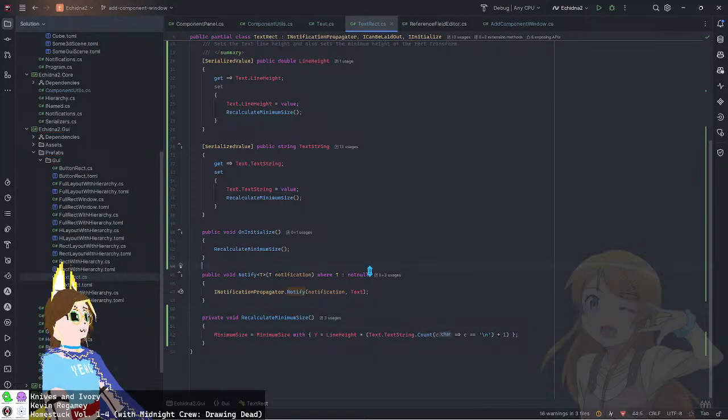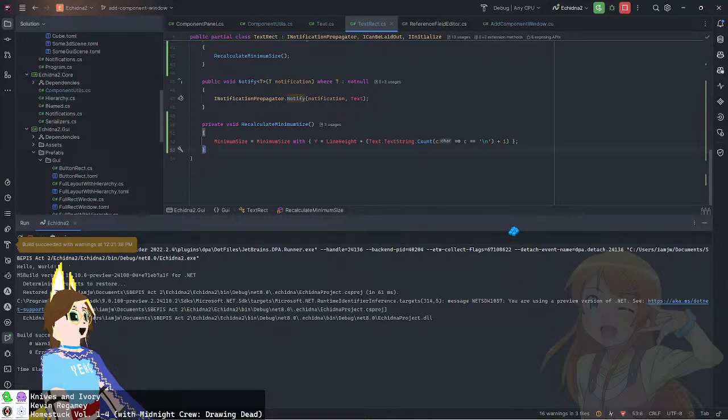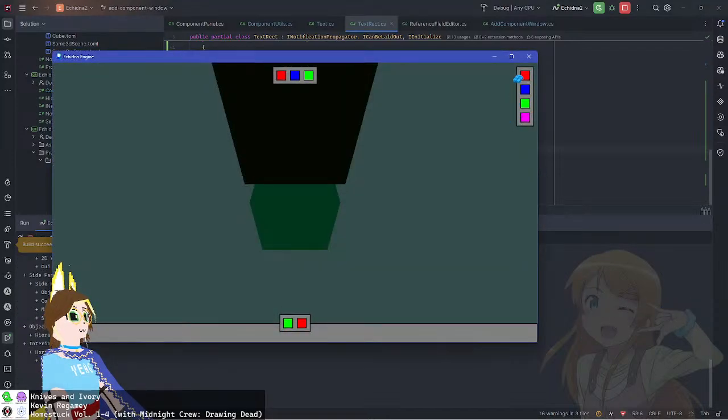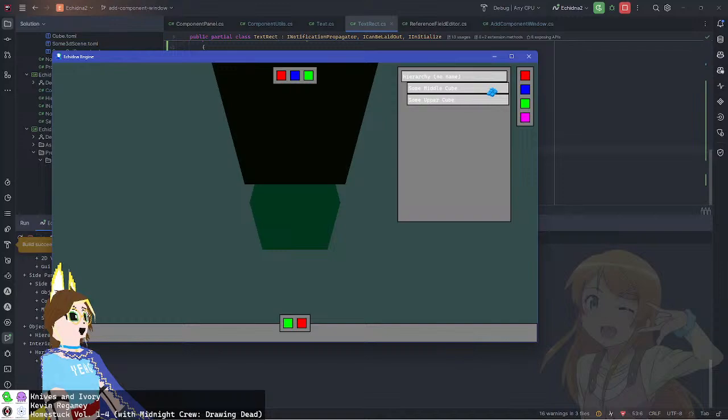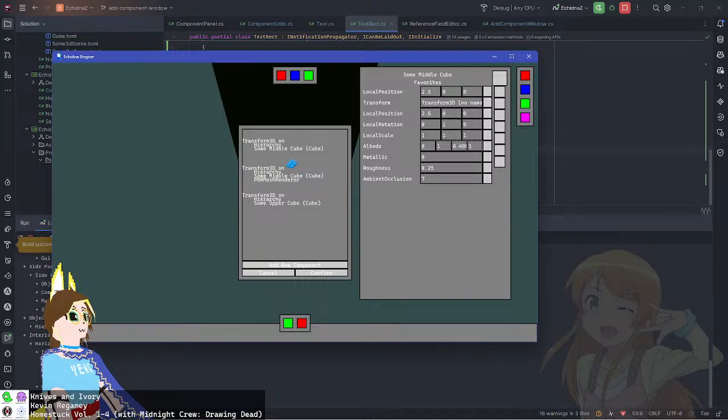That'll work, I guess. Okay. So it'll count all the new lines and do the line height now. So that should be correct. These should now be the correct sizes. No. That's not correct.